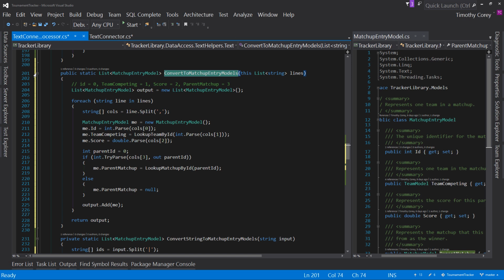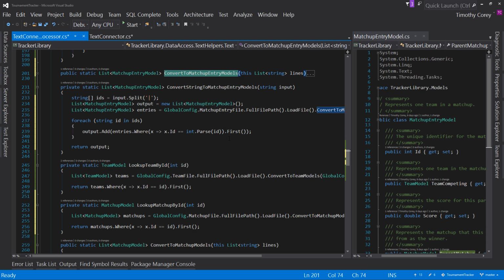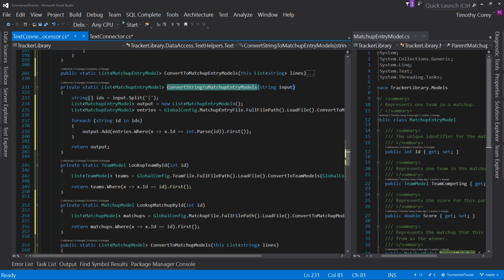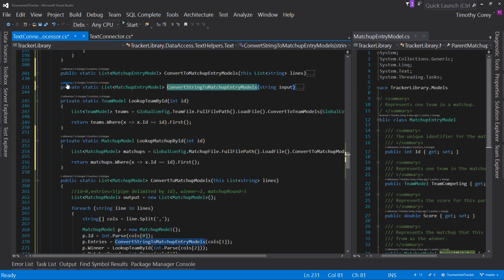So probably by this point you've lost the thread of where we're at. So here's what I do. I minimize or shrink down the methods that are done. And this one right here appears to be done as well. This converts a string to matchup entry model. And that was what was calling the convert to matchup entry models that I needed.